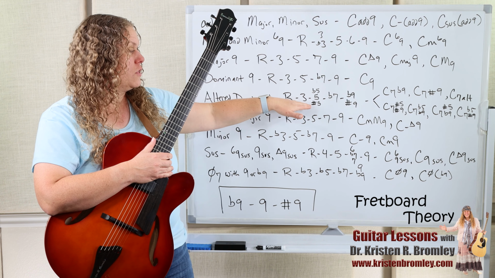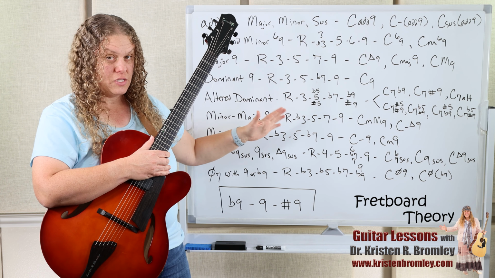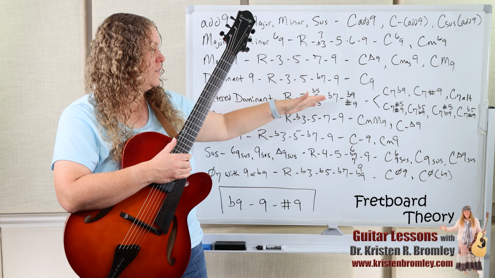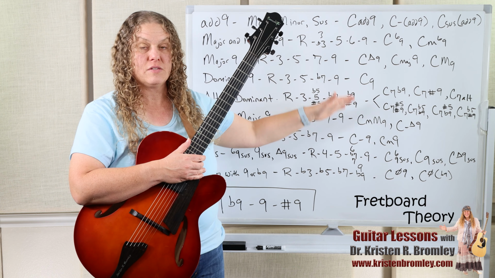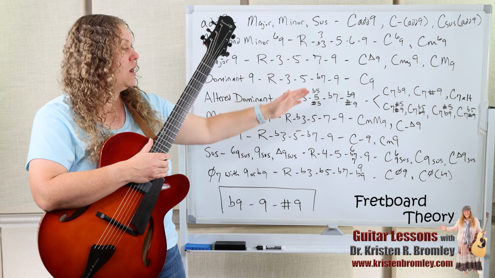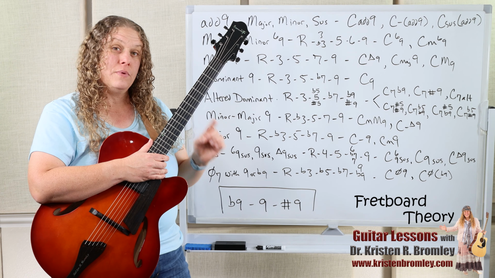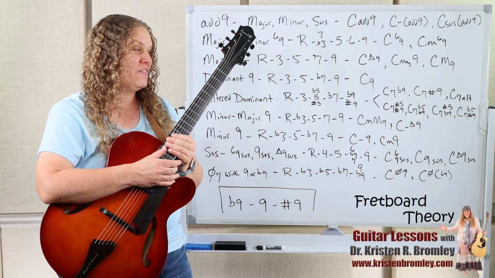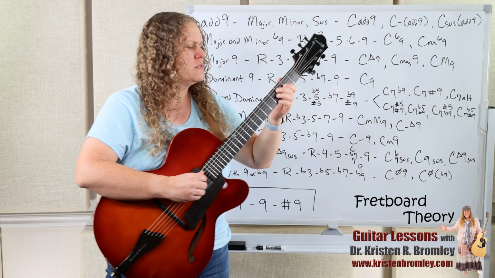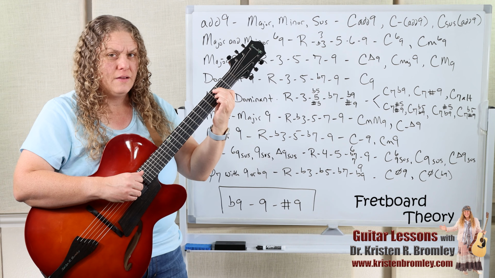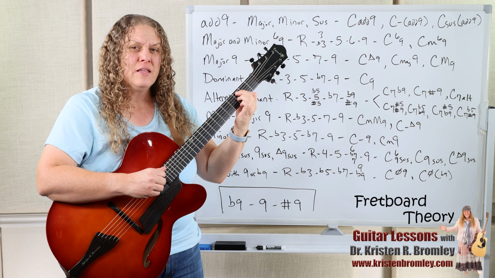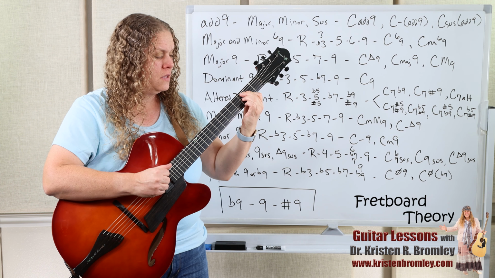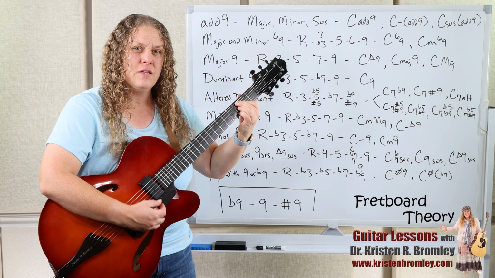We have the root, the 3rd, and then the various options with the 5th, the flatted 7th, and the various options with the 9th. If it's a natural 5, it's omittable. If it's an altered 5th that we want in the voicing, we have to have it. So, just to go through these, with that flatted 9, just a flat 9. Now I have the 5th omitted. If I throw it in on top, you'd have it as well.